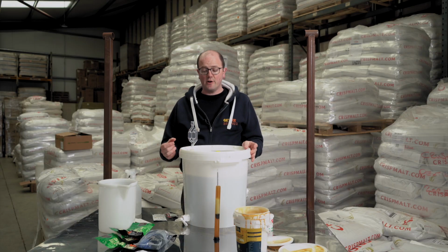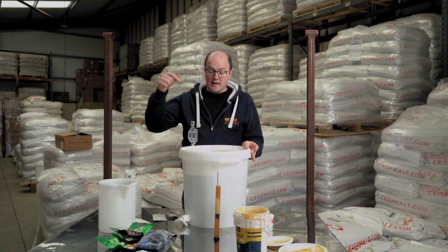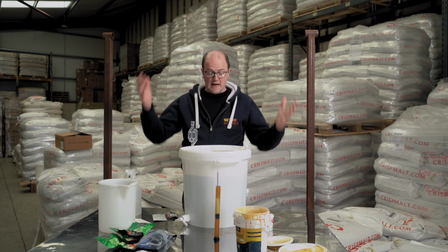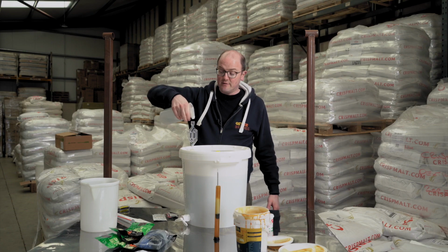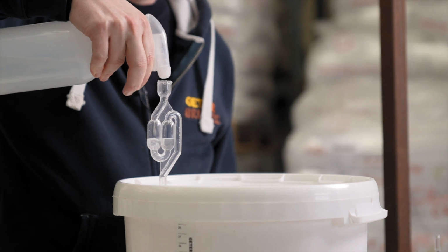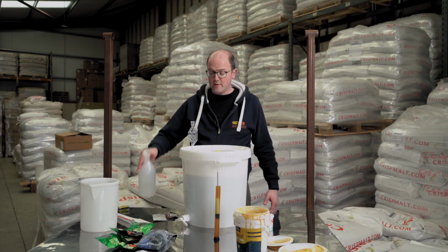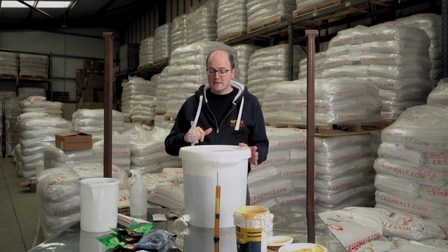So the reason we have the airlock is we half fill it with water. What that does is it protects anything from the environment outside of the fermenter gaining access. So we don't want any oxygen ingress or any bacteria or flies or anything to get in. So I have a little bit of sanitizer solution here or a little bit of water, and just fill that up until it's halfway up. A good sign of fermentation kicking off is that this will start to bubble.